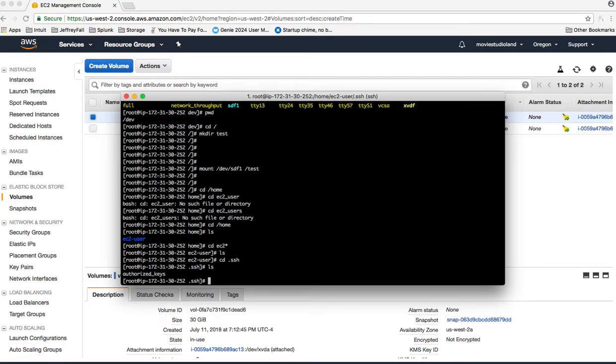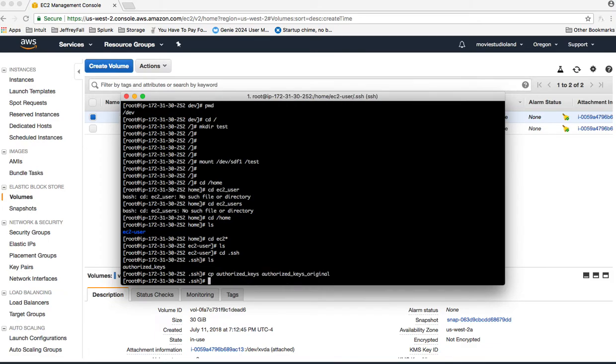Actually, I don't want to do that. I want to say copy authorized_keys to authorized_keys.original. And that's going to have my original key in there that I got when I made this Movie Studio 3 PEM file, and then this private key here. So I want to keep that private key.